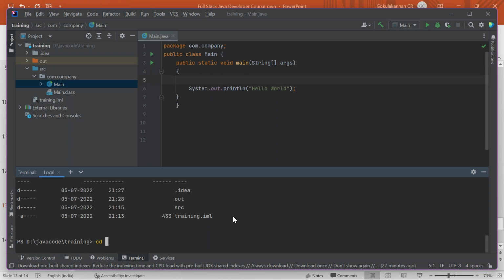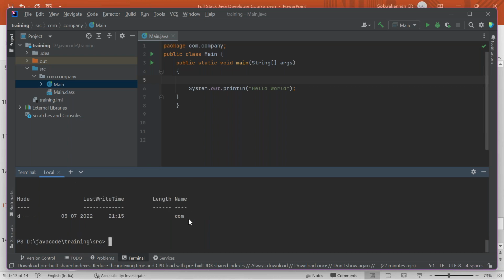So cd is change directory. Change directory means I'm in a folder called training, and I want to go to another directory. Directory means folders. In Windows you will say folders; in Linux you will call it directories. Okay, so cd src. Now if you see, I'm in the src folder, then again I'm saying ls, list.